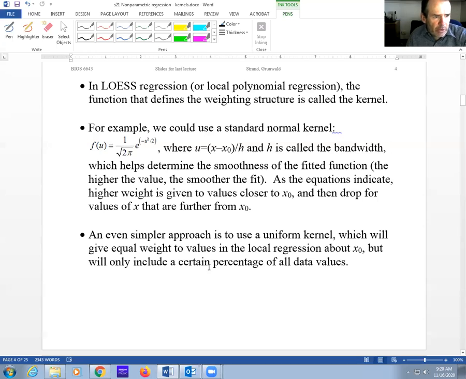Okay, so that's one approach. Another approach you could do is just to say, let's take a certain number of points within that focal point and just average them. So you'd be applying a uniform kernel, and you'd say, well, if it's too far away, I'm not going to use it at all. But as long as it's within a certain range, I'm going to use it and just use an average. So that'd be like using the uniform kernel.